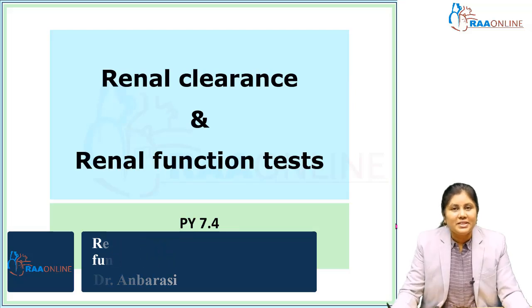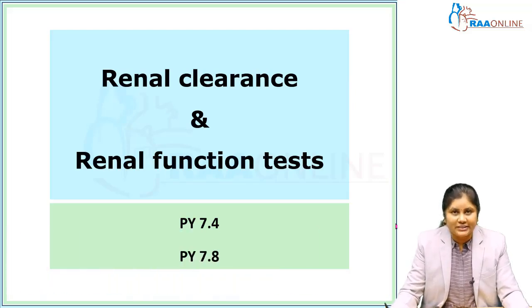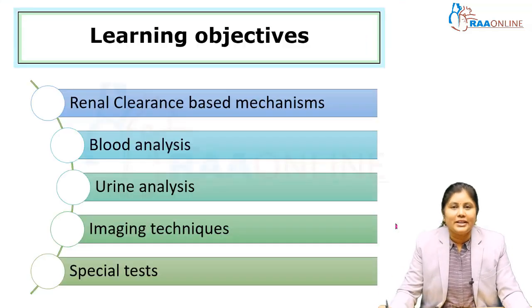This session we'll be seeing about renal function tests. We have almost come to the end of the renal physiology, so we'll be summing up the functions of the kidneys and certain concepts involved in assessing the kidney function. One such concept is renal clearance, and along with that we'll be seeing about other renal function tests as well. Let's see the learning objectives.